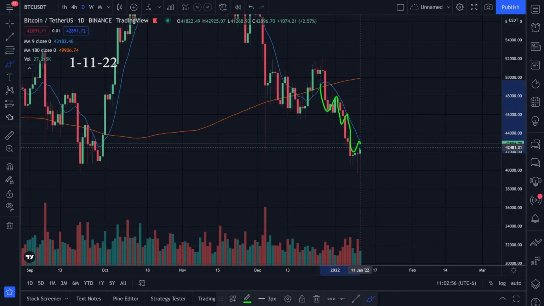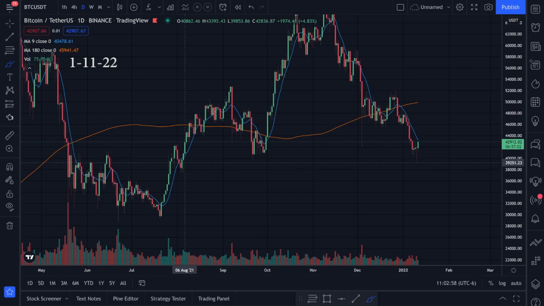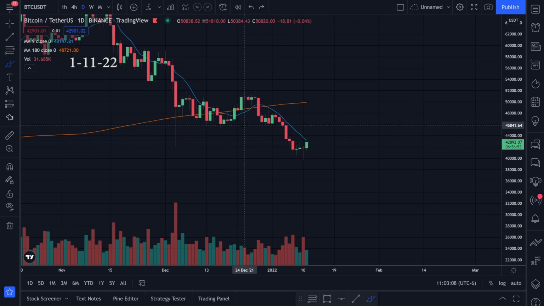Because right here we're getting resistance. When we're above it, you can get some support on it. Right here we're bouncing on top of it because we're above it. Right here we're below it. So getting pushed down, getting pushed up. So that's basically one of the big things I like to look at is the 9 moving average. Where are we sitting at on the 9 moving average? Right now it looks like we're getting some momentum coming in to push it up.